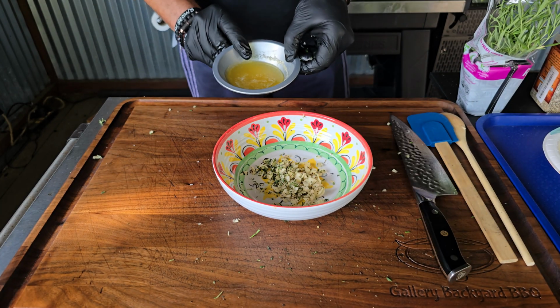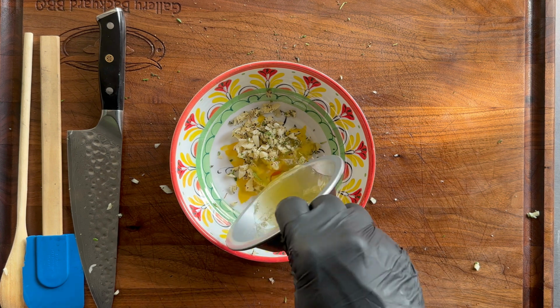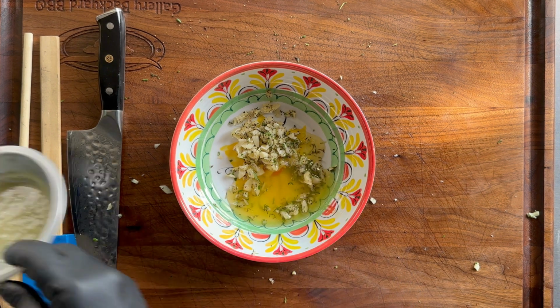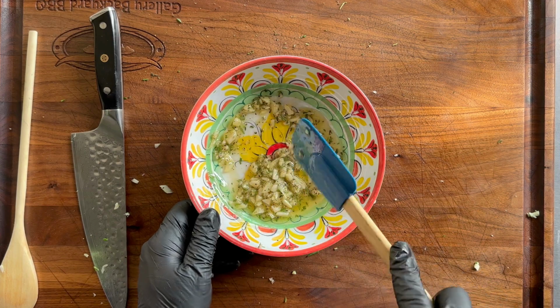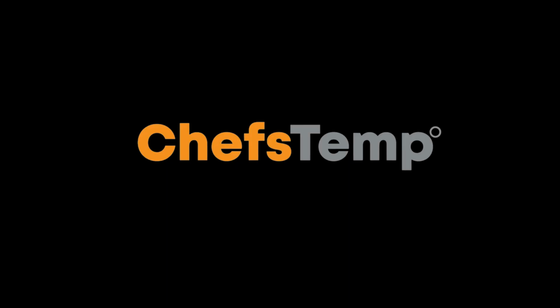Also grab yourself a bowl. You are going to add the fresh herbs into the bowl. Follow that up with the butter. And of course, give that one last final mix. Put that somewhere warm. And at this point, let's turn our attention to the prime rib.